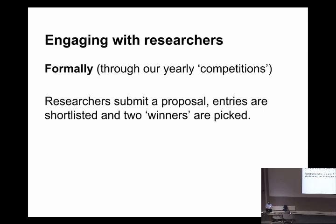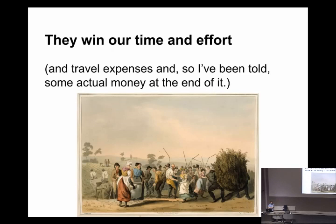We also have formal, more procedural ways, which are written into how the lab's bid is written, which is where we run a competition every year so far, 2013 and 2014. We've had the winners announced, and there's a flyer in your packs about who is going ahead with that. The process is a researcher or group of researchers will come to us with a pitch saying what the idea is, what research questions it asks and answers, hopefully, and what kind of help they might need and what they want to explore. What they win, more than anything else, is our time and effort, because you've seen how big the team is. There's not many of us. So all you have to do is break down the things that are useful to us, to the wider community, and to those researchers, and balance that as to what bids get shortlisted, and ultimately for a group of people we pulled together who have good insight into the community to what projects to take forward.